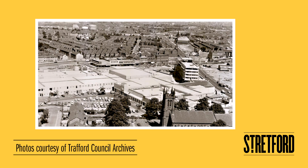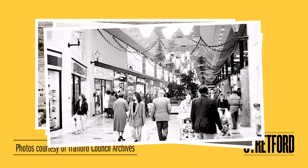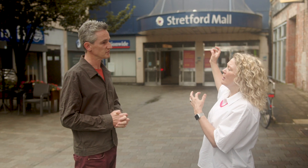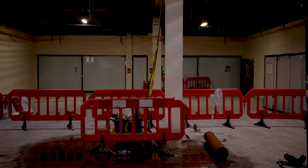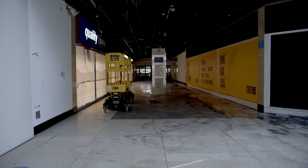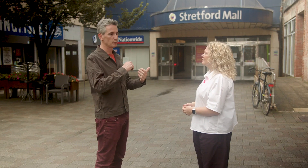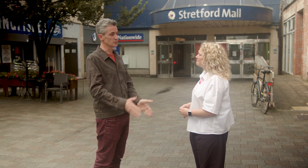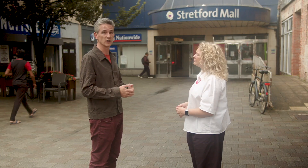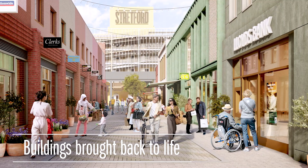They wanted to make sure they didn't lose any of that history. Stretford really needed to find again what it was — it didn't need to be reinvented, it was actually about finding its past again. What's exciting is that when you start to reveal what's behind the facades you can't see now, the original facades are still there, and bringing that back to life is incredible. By peeling bits of building away and looking up on the roof, they uncovered all these original buildings still there — the starting point was to bring them to ground and celebrate them again as they were historically.